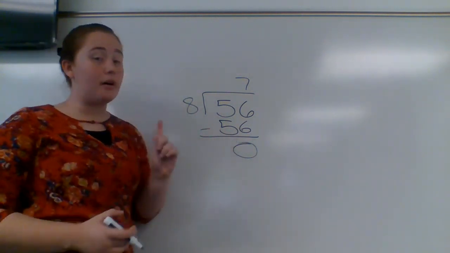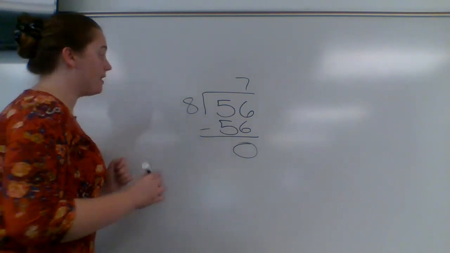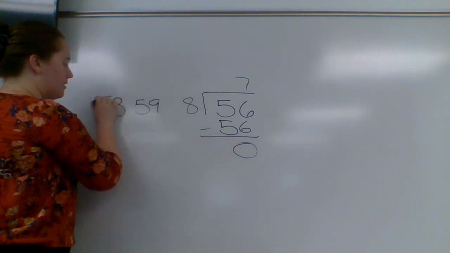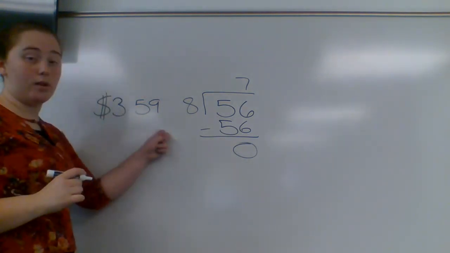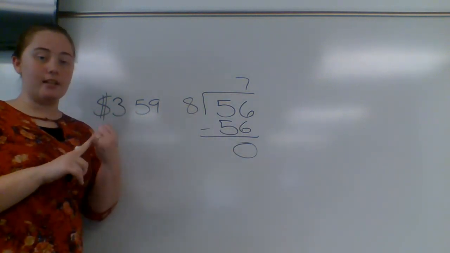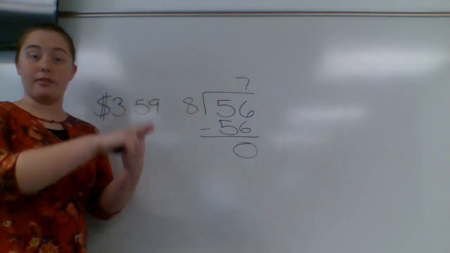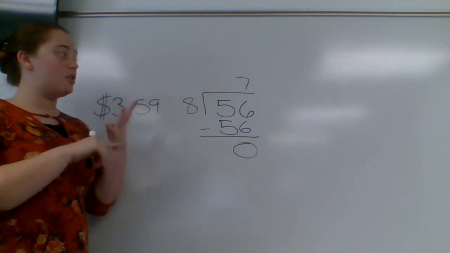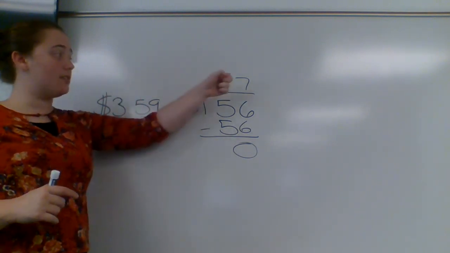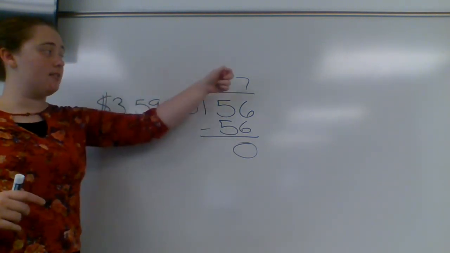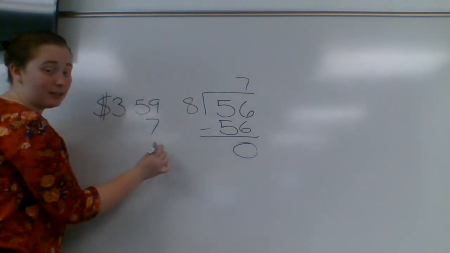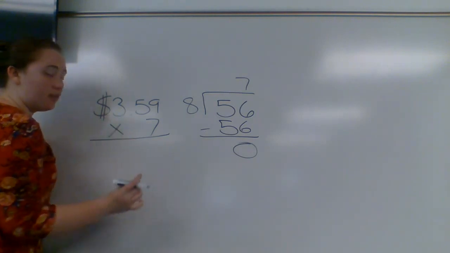So one box is $3.59. Let's put that over here: $3.59, and that's how much one box is. And I'm going to buy 7 boxes. So I'm going to buy a box for $3.59, and then another one for $3.59, and then another one, and another one. I could add $3.59 together 7 times, or I can just take $3.59 times 7 and get my answer. Let's go ahead and multiply, because I think that will be a little bit easier and faster.